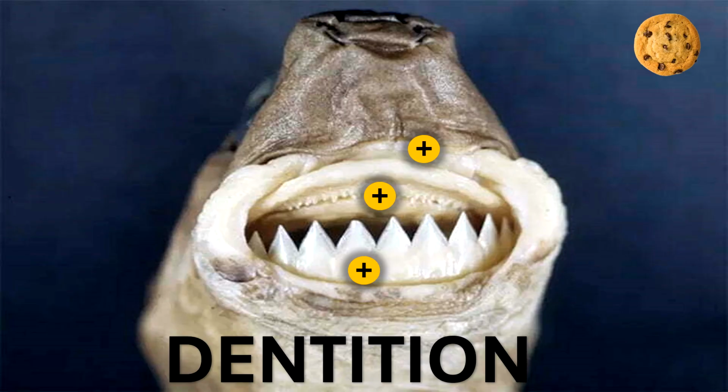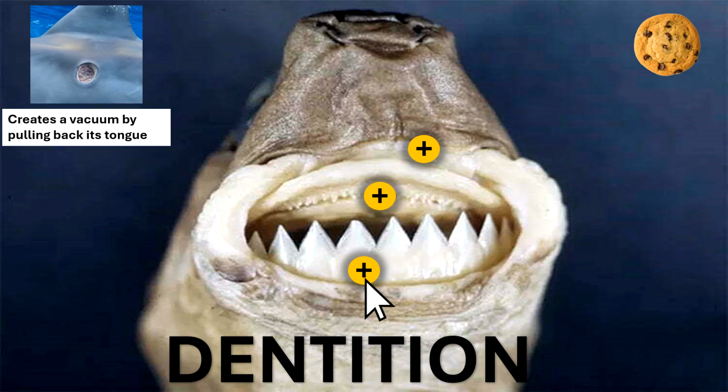Okay? Having a look at dentition, our first organism is the cookie cutter shark. Let's have a look at some of its adaptations. So firstly, its lips will ensure a tight seal when it holds onto its prey, where its upper teeth will serve as the anchor and its lower teeth will slice the actual flesh. As you can see from this picture, this would be the wound caused onto the other organism. So essentially what it does is create a vacuum by pulling back its tongue and again using the upper teeth as an anchor and the lower teeth to slice and the lips as a tight seal.